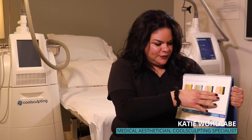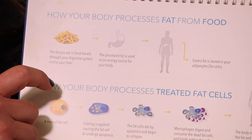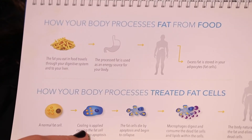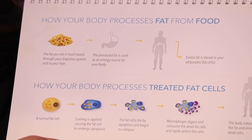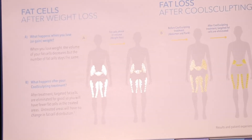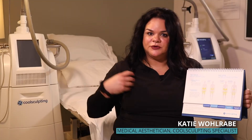It's not like liposuction where they take all the fat cells out — you still have some remaining fat cells left. The eliminated fat cells go through your body the same way as if you ate french fries, and they are eliminated through our lymphatic system. It goes through very slowly, a 10 to 12 week process. We can basically treat any area where we can pinch an inch, so it's been a really nice treatment especially for certain areas that you just can't hit at the gym.